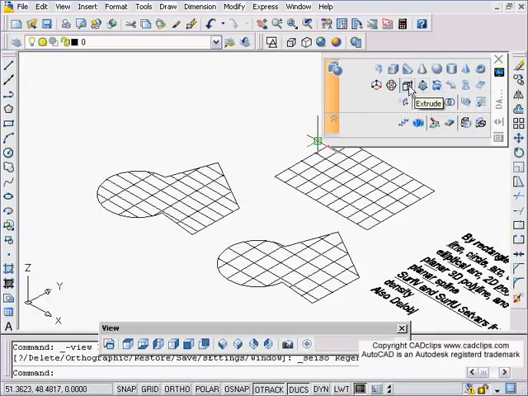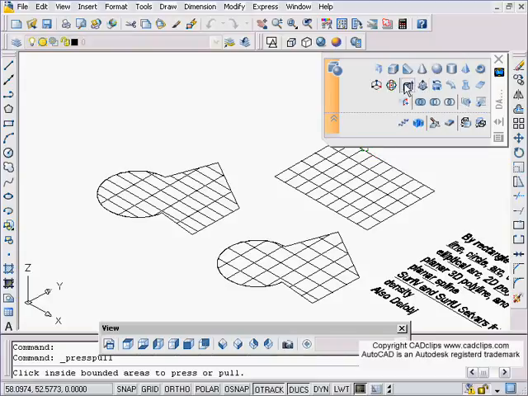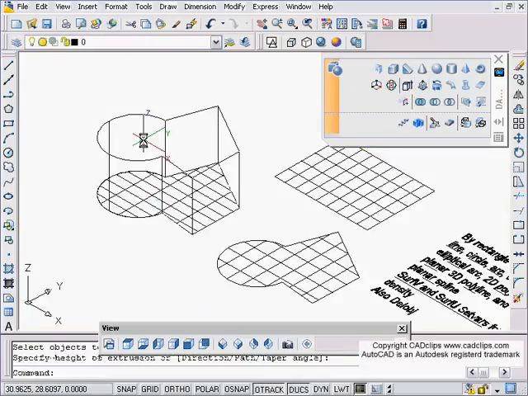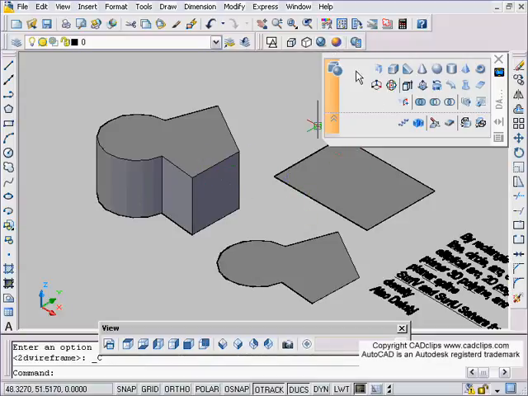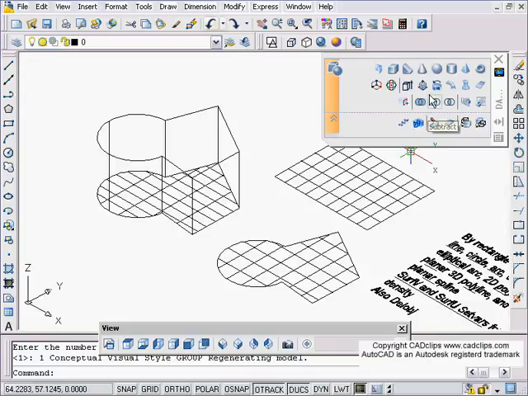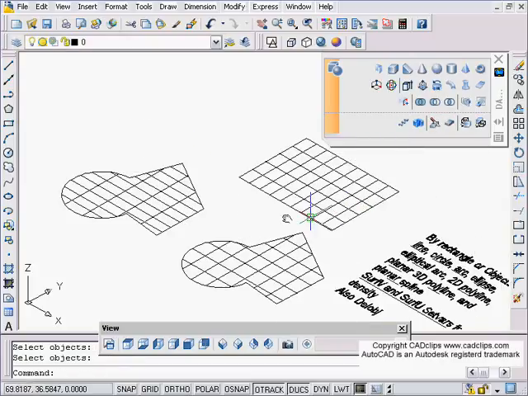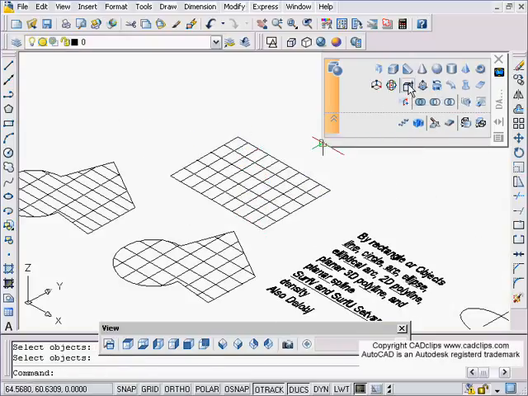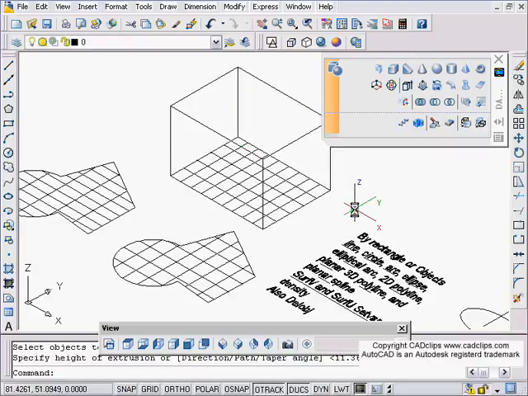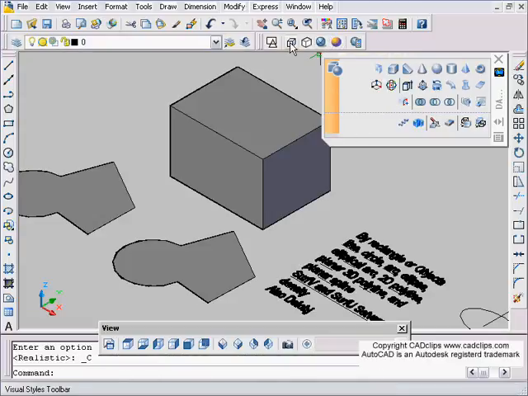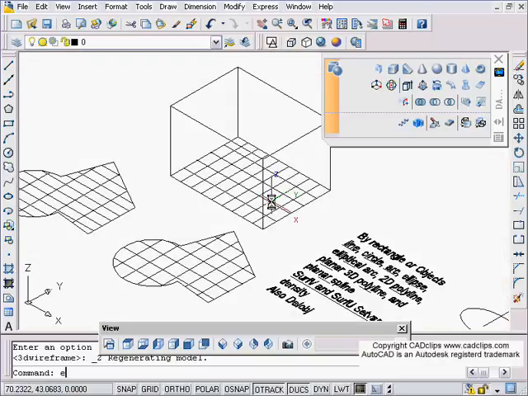Can we do a push-pull on a surface? Doesn't appear we can. Let's just make sure. No, let's do an extrude instead. Aha, extrude we can. Okay, go back to our visual styles. So we can extrude a surface. From what I'm discovering, we cannot push-pull a surface. I always say push pull. And then of course from there on you can start to use all your Boolean operations and everything else. Extrude this, enter, up we go. Use our visual styles, have a look at that.